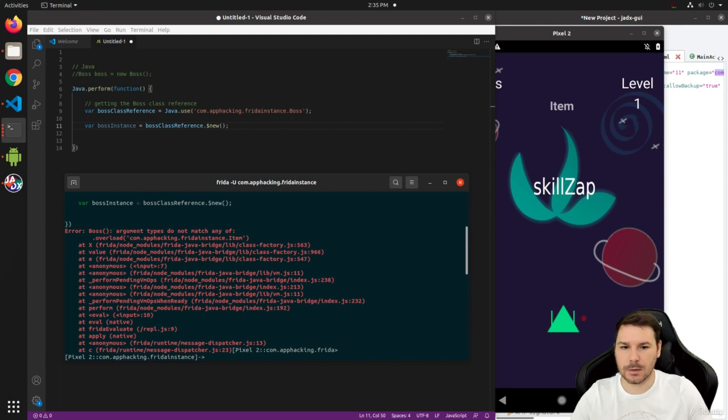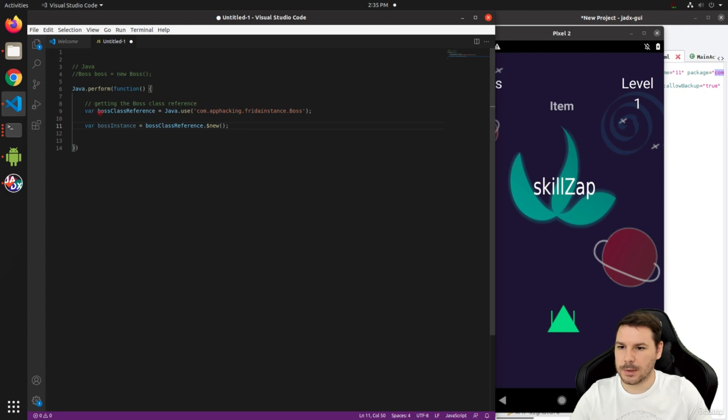And let's do this. Maybe let's comment this code real quick first. So here we're getting the boss class reference. Okay. And here we are trying to create a new boss instance without parameter, which fails.